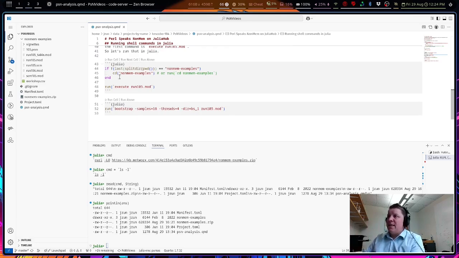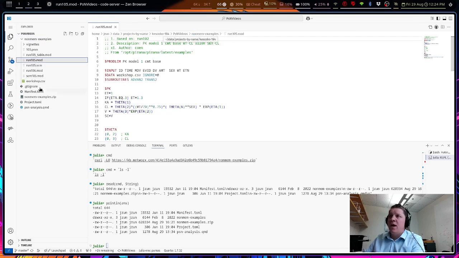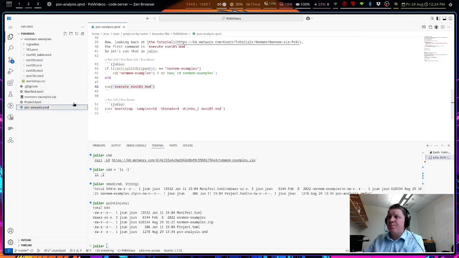But basically, if our working directory is not this NONMEM examples, this just checks that that's our current working directory. Then it says to switch into this directory, and then we're going to run this execute run 0105, this file here, which has a definition of a model that we want to run.